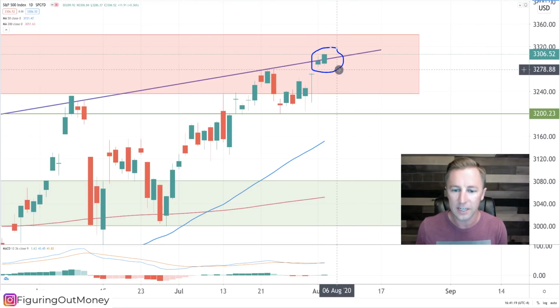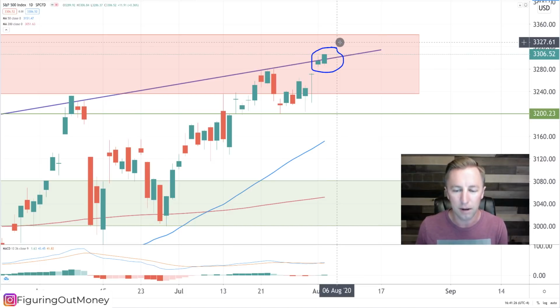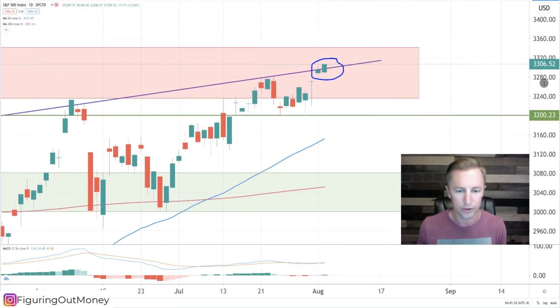But more on today's price action. As you can see, we got above the trend line and closed above it on the daily. Let's get a couple closes above it to know that, hey, this might mean that we're gonna go test that window up here at 33.40 or 33.30.